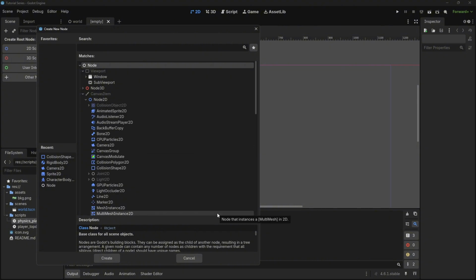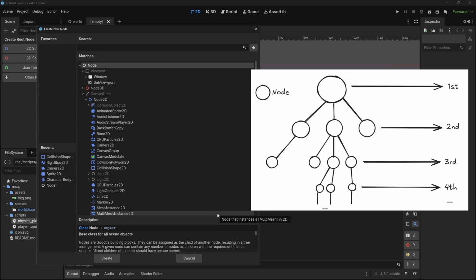The scene tree also determines what order the processing is done. So the root node processes first, then any children of the root node go second, and then further down each level processes next and next. It's kind of like a breadth first search. I've got a little picture on the side to kind of illustrate that. But that's the processing order, if you're interested.